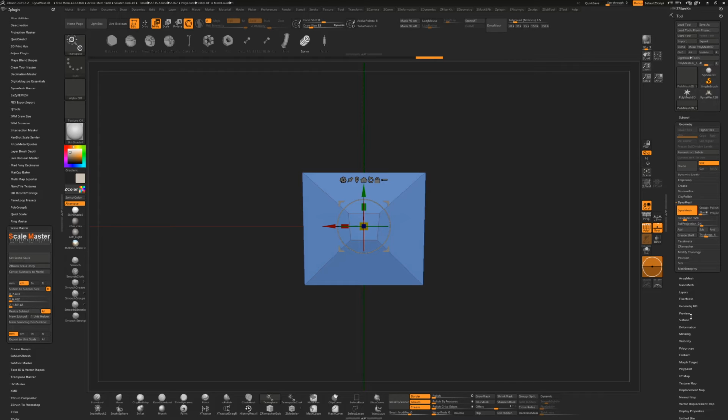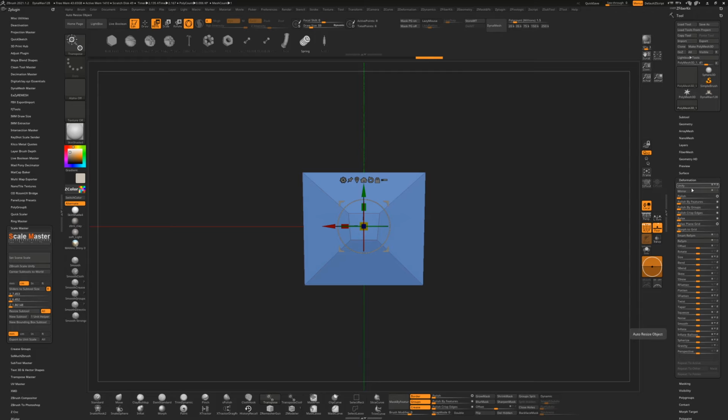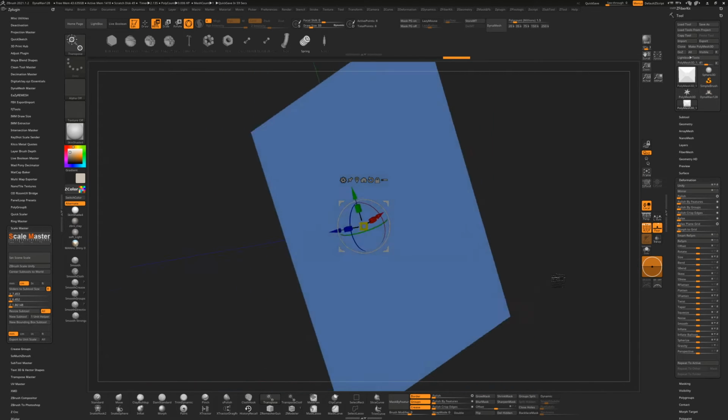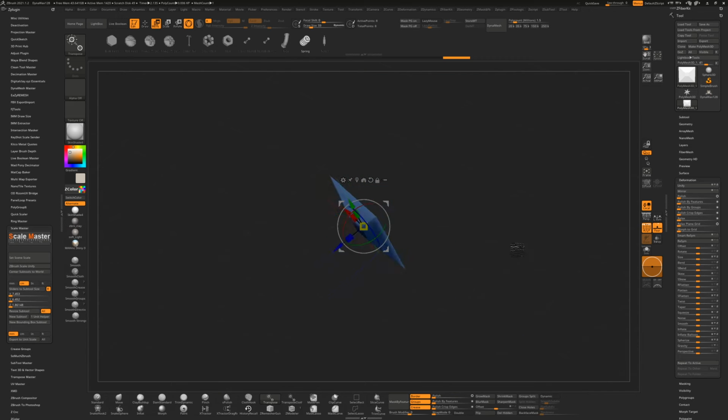And how you make sure that the object itself is the right scale for Zbrush to use Dynamesh correctly is you need to go to deformation, and at the top there's unify. If I hit unify, now our model is actually sort of 1-to-1 scale for Zbrush.